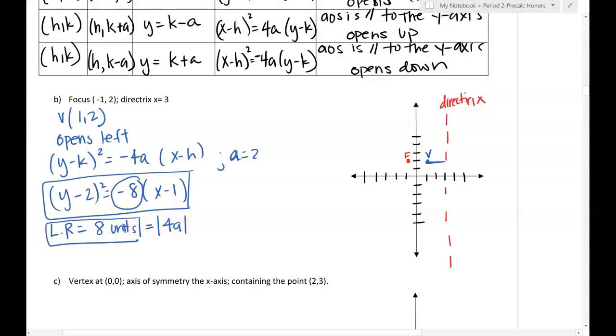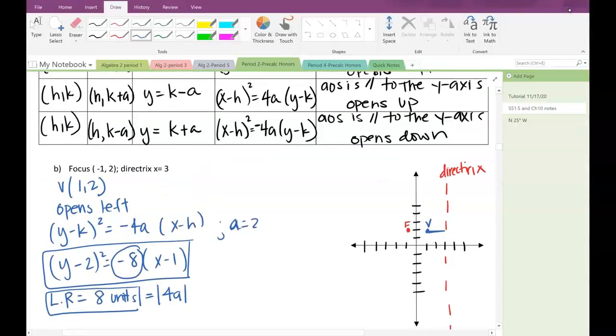Now, because I do know it's 8 units, let's go and finish graphing it. That means I'm going to go up 4 units from the focus. 1, 2, 3, and 4. I'm going to go a little bit above there. 1, 2, 3, and 4. With the dots, I can now sketch out my graph just like that. If you miss your dot there, just make it fatter.